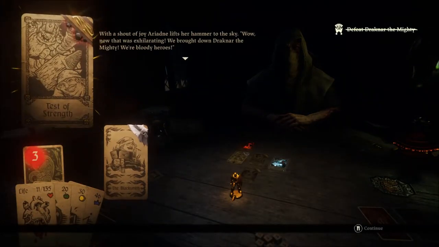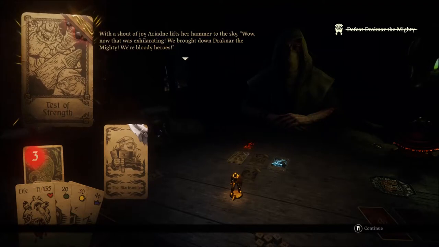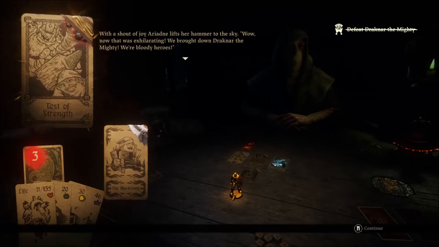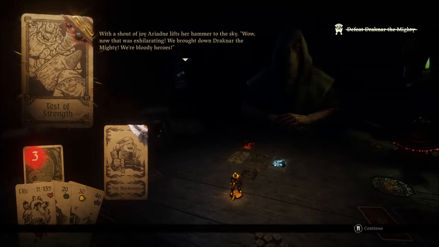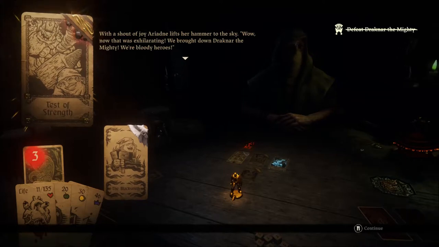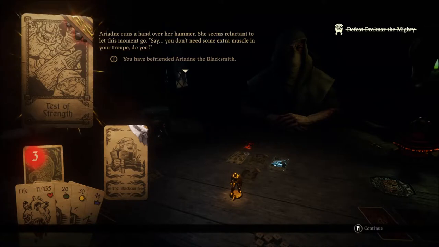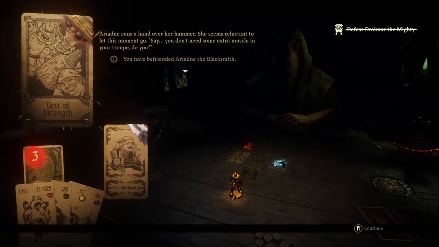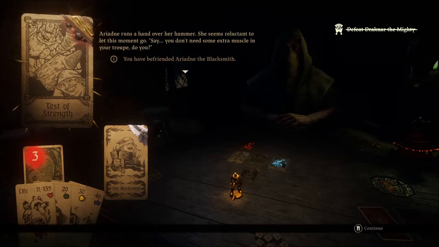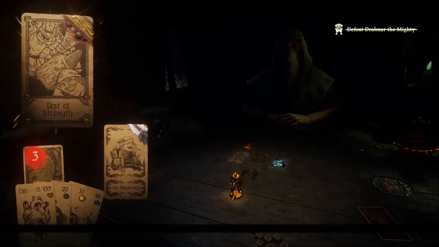With a shout of joy, Eri lifts her hammer to the sky. "Wow, now that was exhilarating." "You didn't even do anything." "We brought down Draknar the Mighty. We're bloody heroes." "Speak for yourself. I'm the hero, you people." "Colby was unconscious and you were bleeding from the mouth." Eri runs a hand over her hammer. She seems reluctant to let this moment go. "Say, you don't need some extra muscle in your troop, do you?" You've befriended Eri the blacksmith.